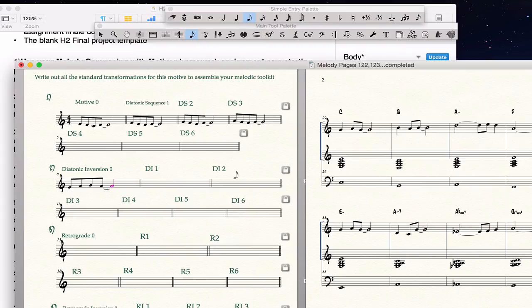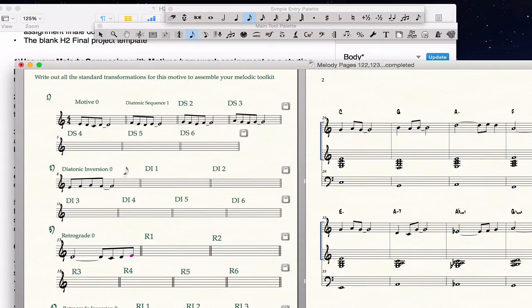And then we would copy that over. The retrograde is the opposite, like reading it from right to left, so the retrograde of my original idea, and then you can invert that, and that gives you a retrograde inversion. That combined with interval expansion and contraction and same rhythm, different notes, gives you a lot of options to create a second melody.